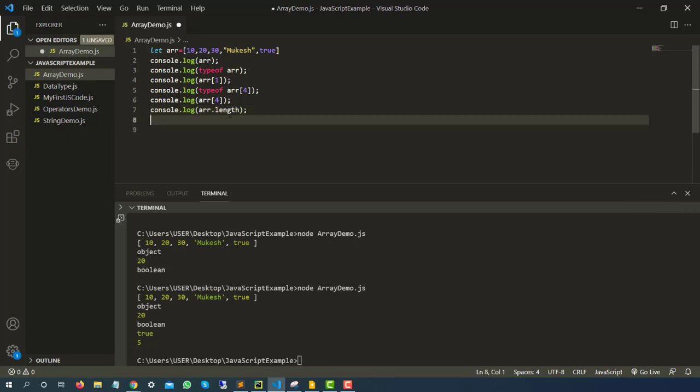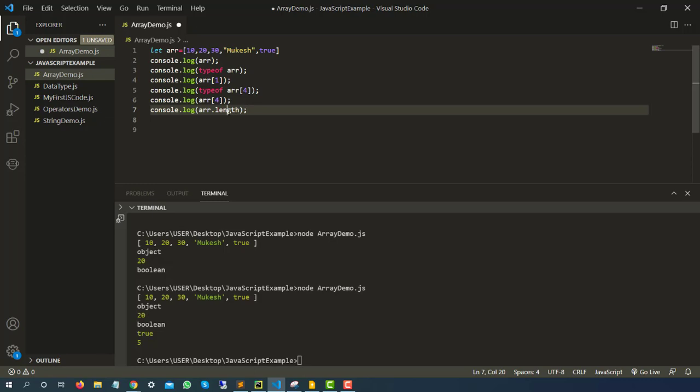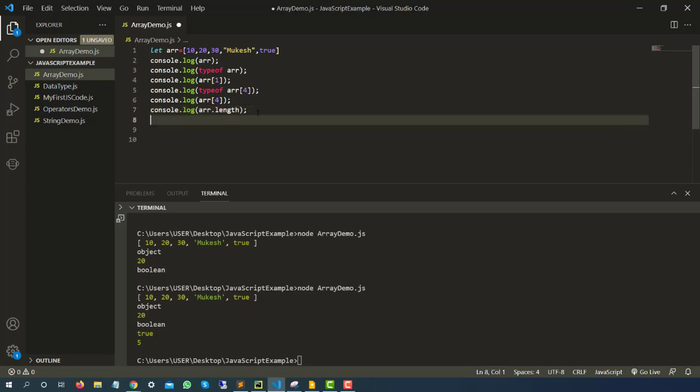Now suppose you want to access the last element, or let's say the second last. In that case, how can we do that? You can take advantage of the length, because when you have a huge array and you want to calculate the last or second last value, you can easily get the length, and based on the length you can access it.